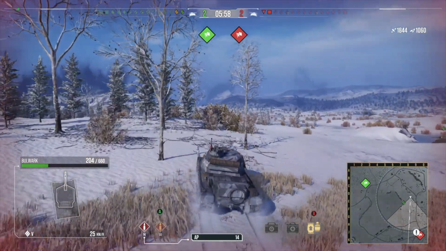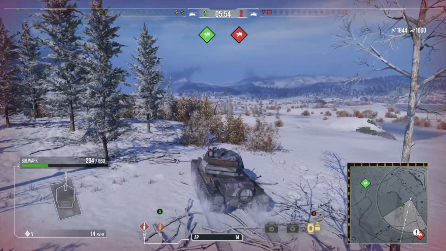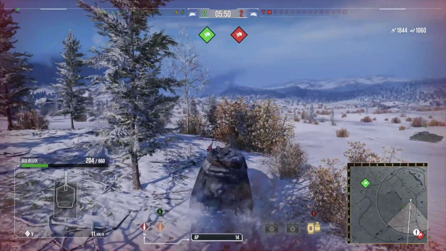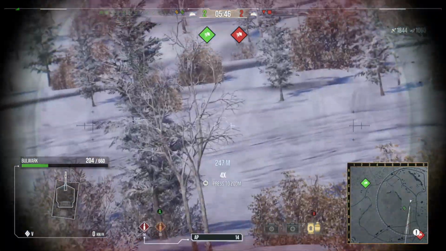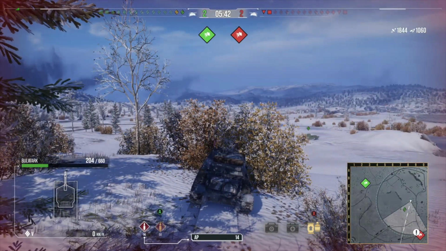Now, what we're doing right now, I would also have to say is a very good thing to be doing, especially in a close game like this. That's sticking with your buddy. Going off on your own, there is that chance that you risk going into a 2-on-1 situation, or you just end up being outgunned, out-healthed, or out-DPM'd, and you have no support.